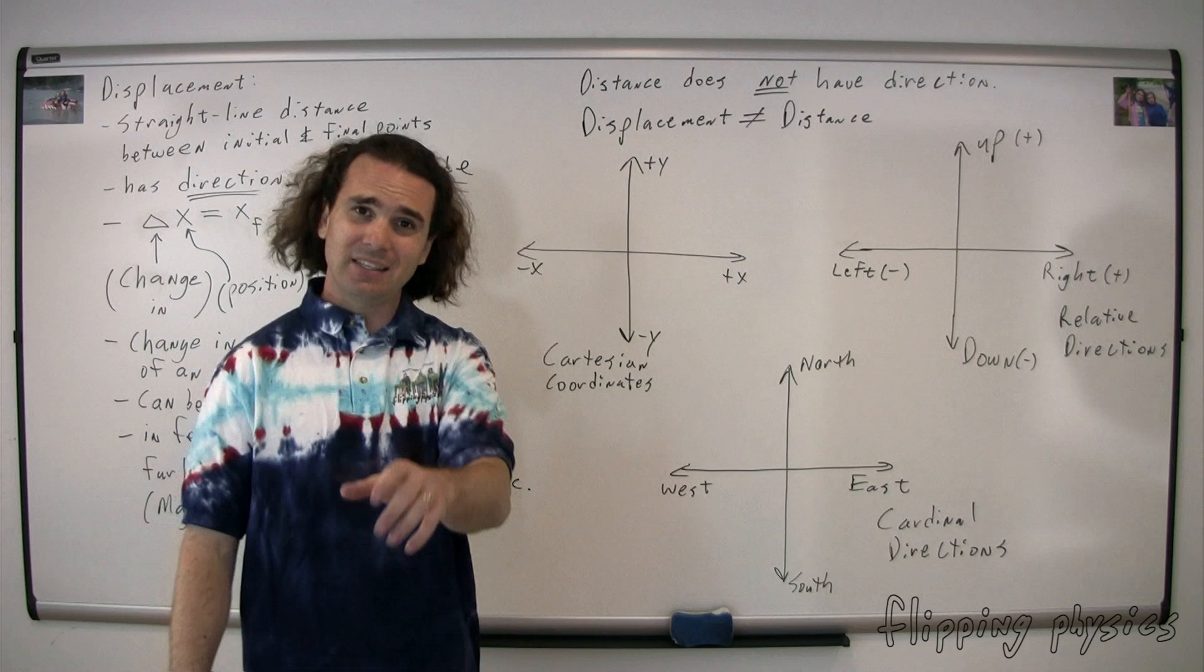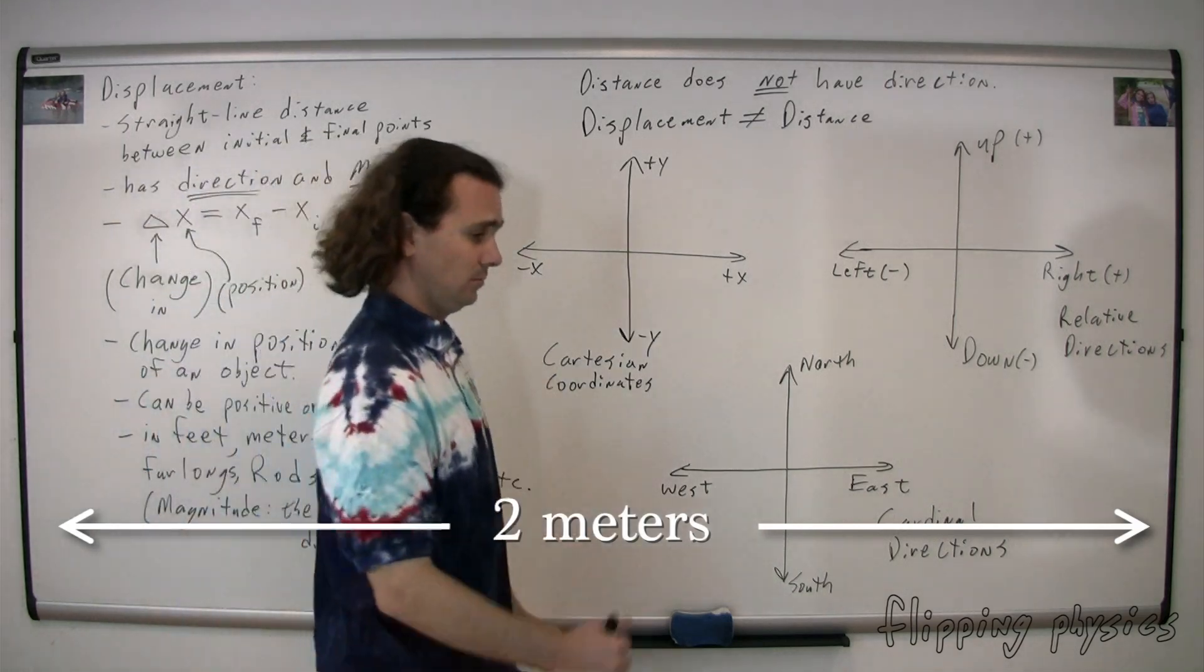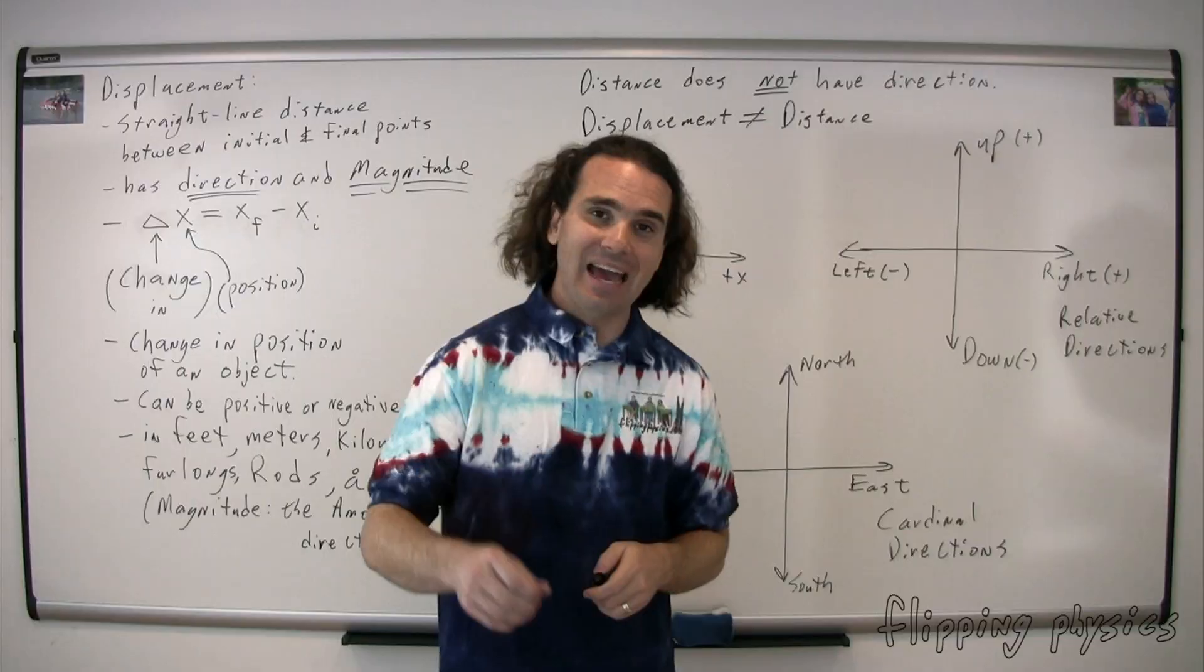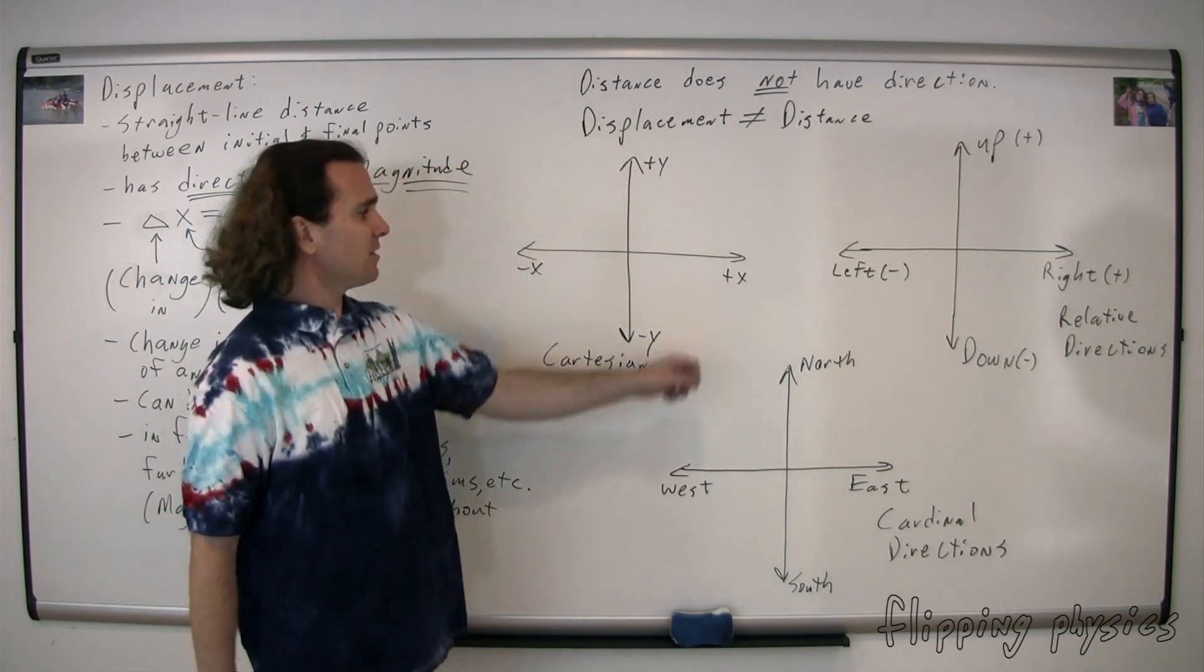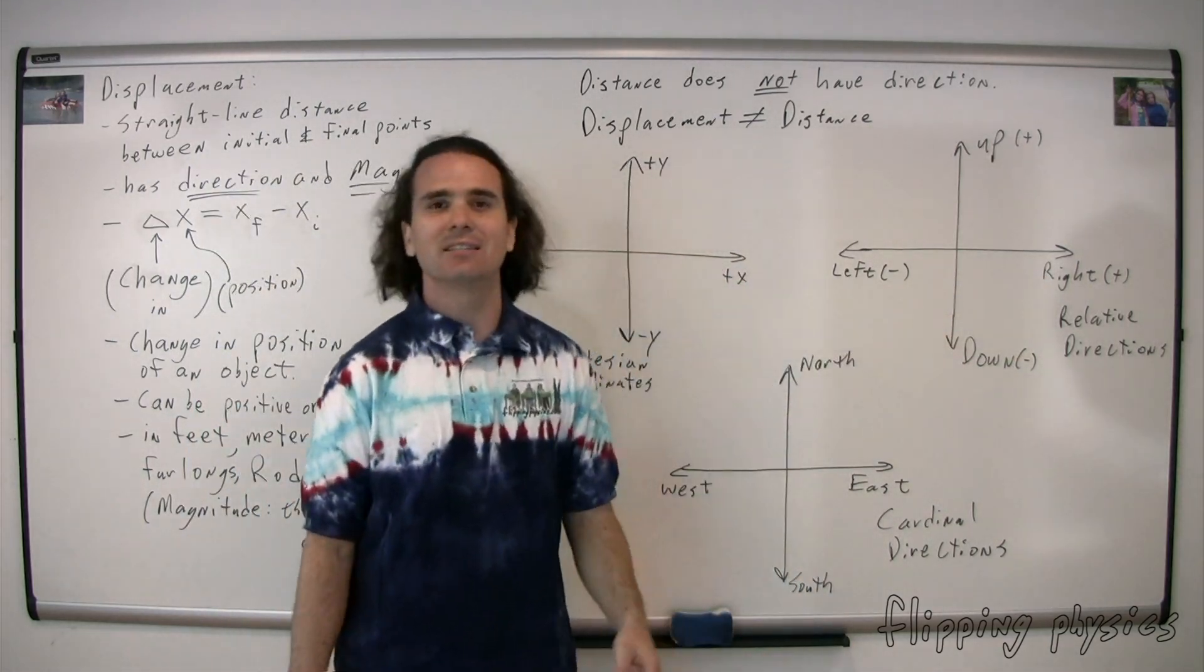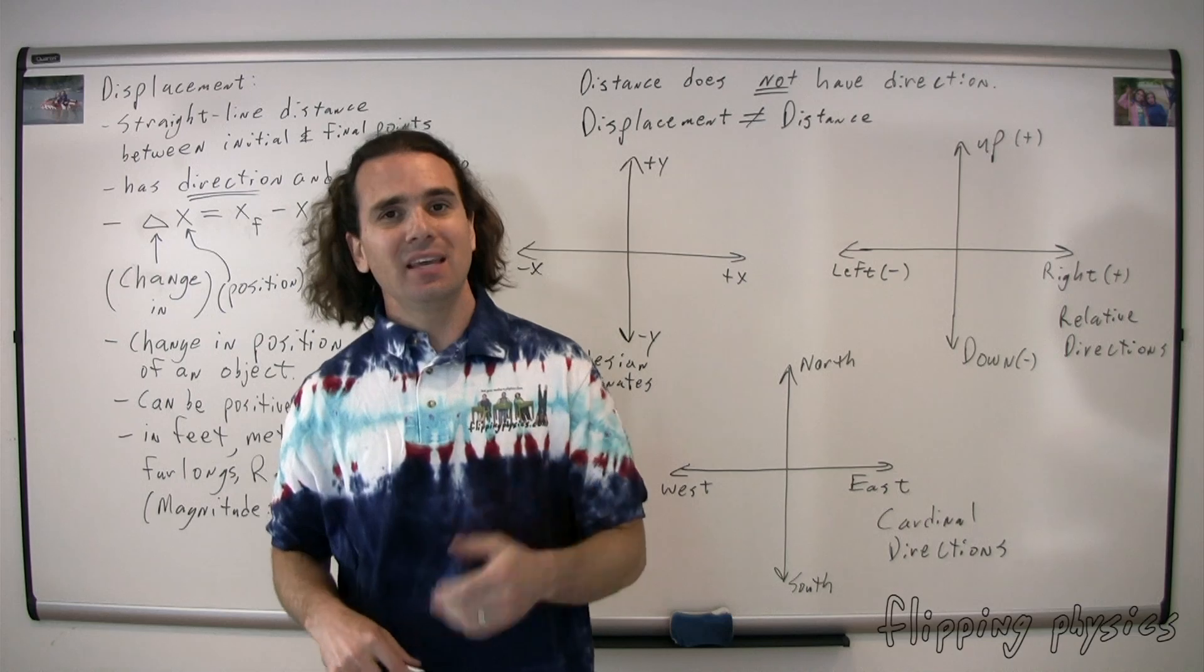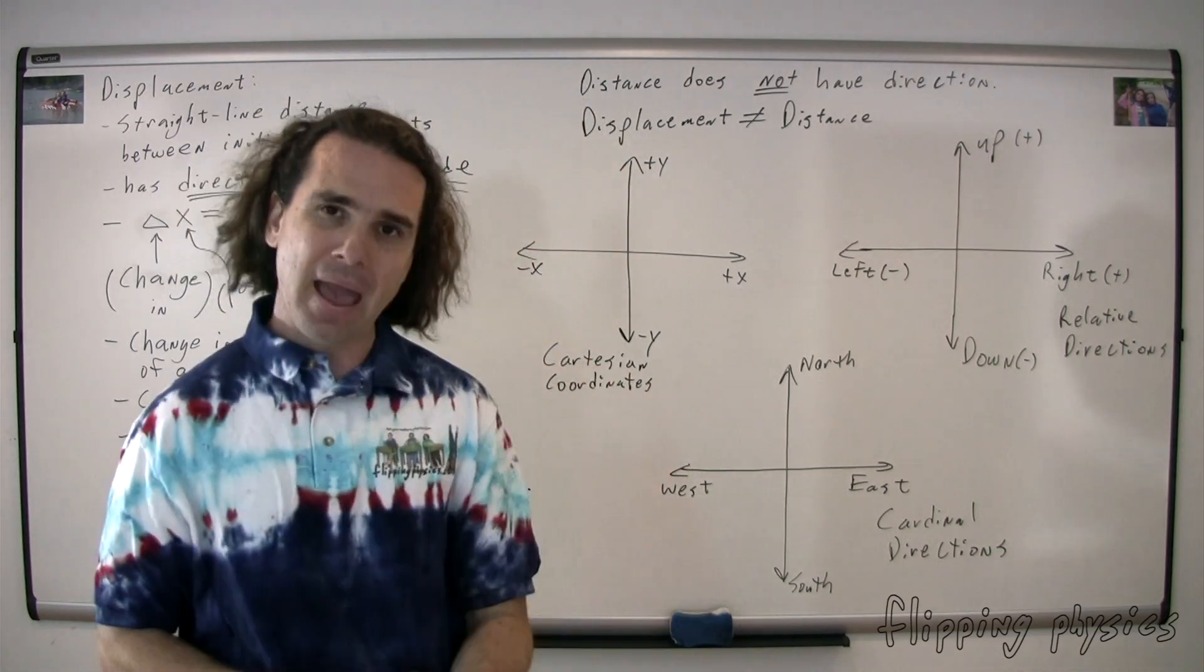Next, let's go through some examples. So, let's say that I start right here, and I end right here. Paul, what was my displacement? Two meters. You forgot about the direction. Oh, yeah. Two meters east. Yes, two meters east. That direction is so important. We could also describe it as two meters in the positive x direction, two meters to the right, or, of course, two meters east, as you said. Bobby, what was my distance traveled? Two meters. Yes, my distance traveled was two meters, and my displacement was two meters east. That means, in this particular case, that the magnitude of the displacement and the distance traveled were the same. Yeah, because you walked in a straight line.